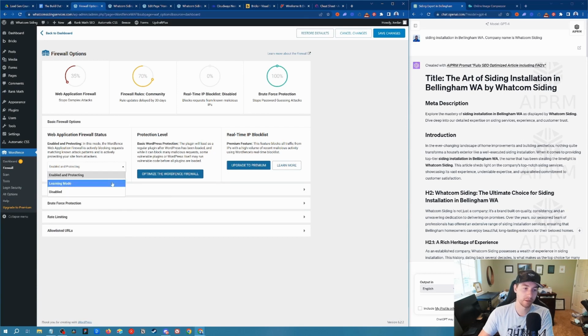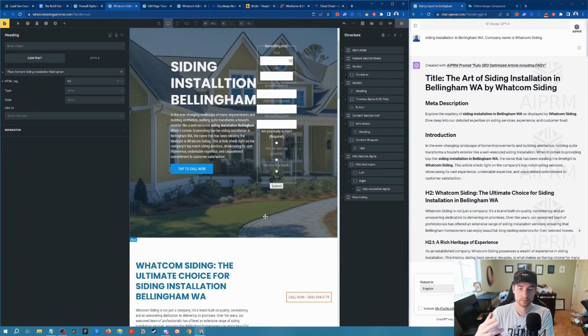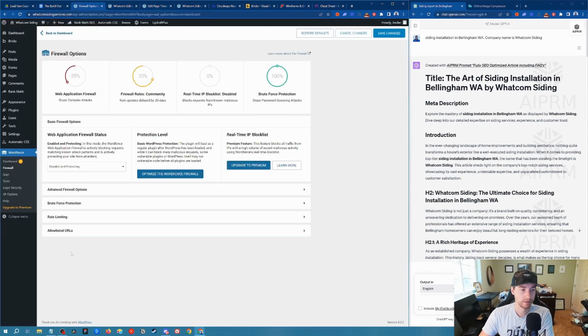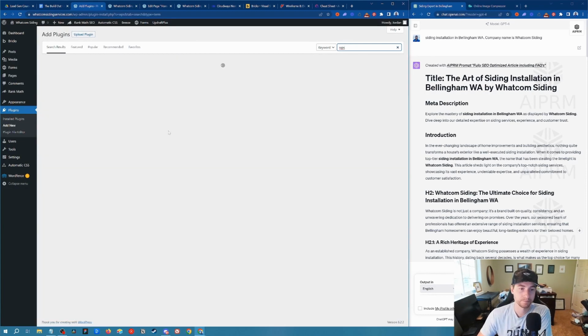When you're building the website, you might want to do learning mode, just because saving in Bricks might set off some red flag when it comes to how Wordfence views admin actions on the back end. It might think you're trying to hack your own website. We want to avoid that. So if we come to plugins, there's one more I want to add here, which is called WPS Login. I think you just type in WPS.